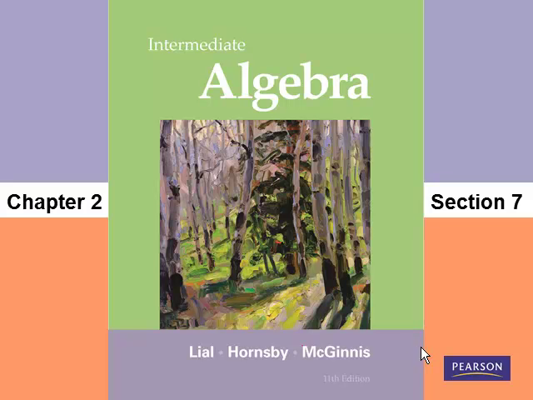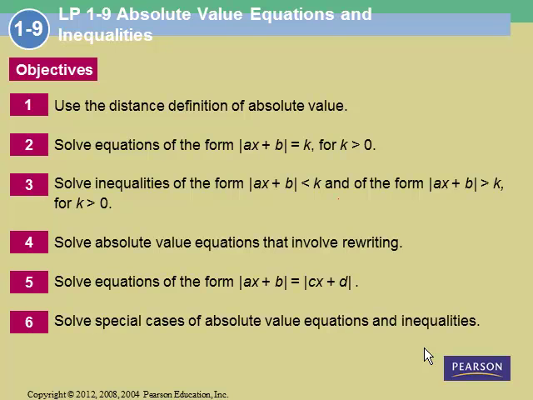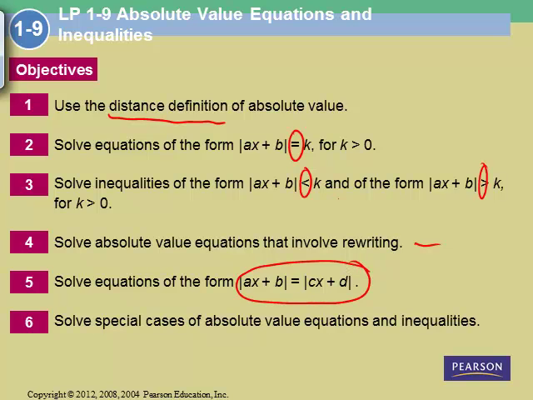All right, we're doing the last section of this unit, Chapter 2, Section 7. It's Learning Plan 1.9 on absolute value equations and inequalities. We're going to understand what it means by distance. We're going to solve equations that have absolute value. We're going to solve inequalities that have absolute value, some less than, some greater than. We're going to solve absolute value equations that involve rewriting, and then solve equations that have an absolute value on both sides. So let's get started.